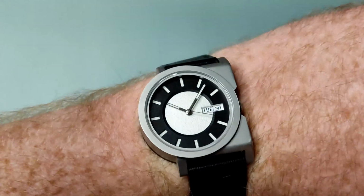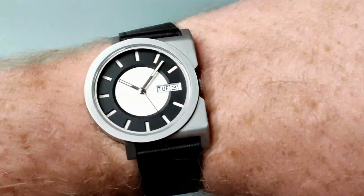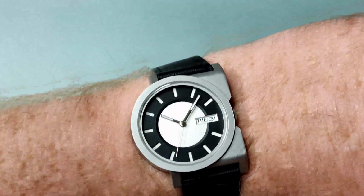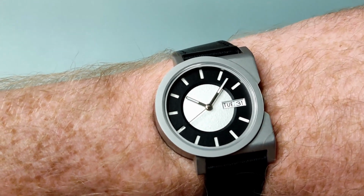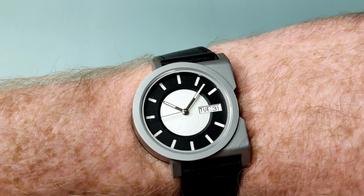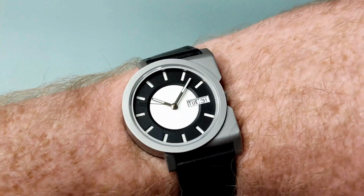As you can see, the crown's not going to dig into the back of your hand. It's very ergonomic and extremely comfortable. It's a funny one. If you told me I would happily be picking a 36mm watch, I wouldn't believe you. I have my vintage pieces, and to be honest, I wear them more for this.